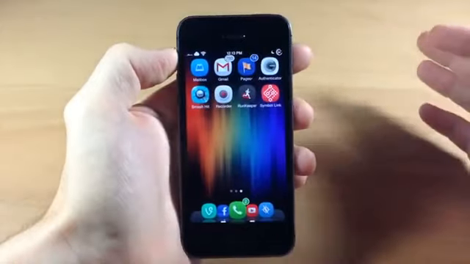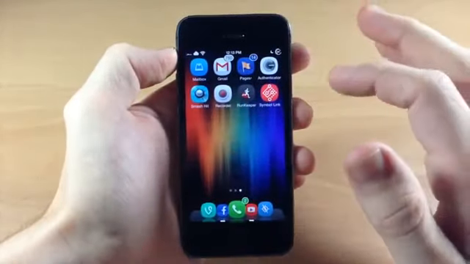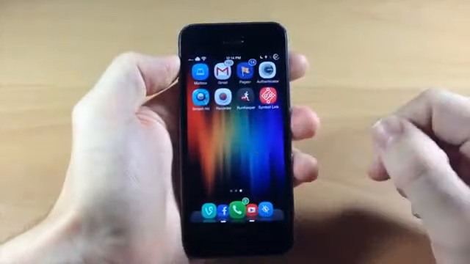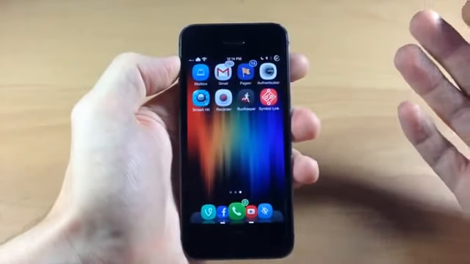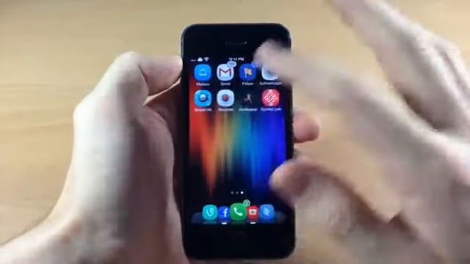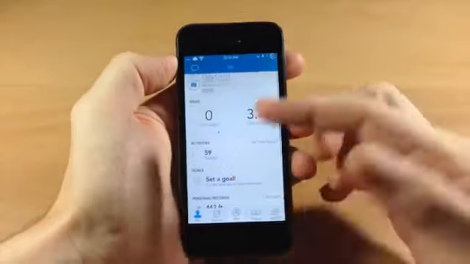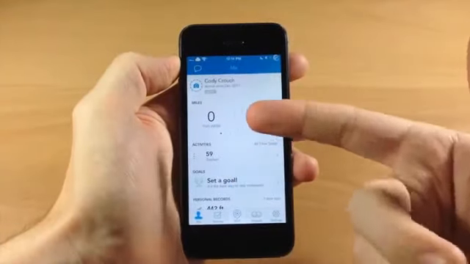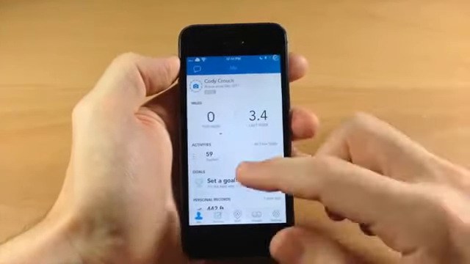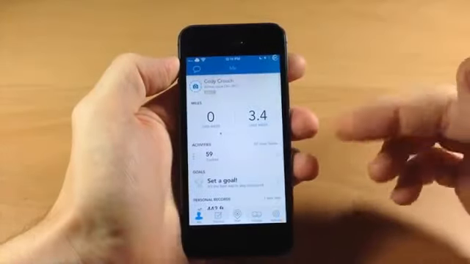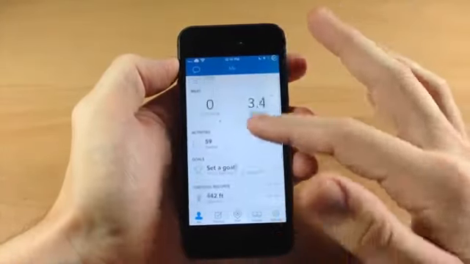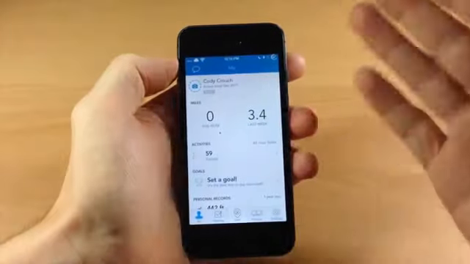Also Smash Hit, which is a game. Here's Display Recorder, which I showed you previously. And right here we have Runkeeper, which basically tracks all my activity. If I go for a bike ride or if I go running, then it's going to track that. You can see that I haven't done much this week, and I didn't do much last week either. But if I go for a run for like a mile or 2 miles, 3 miles, whatever it was, then you can see exactly what that is right there, and it tracks all that.